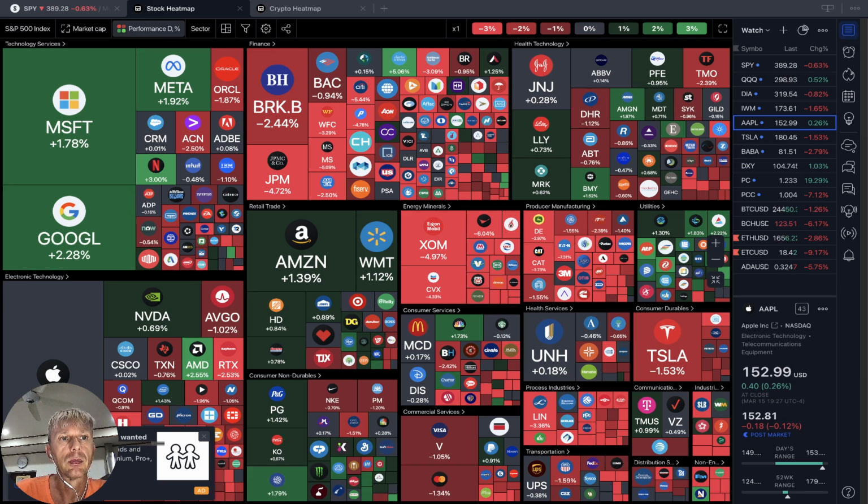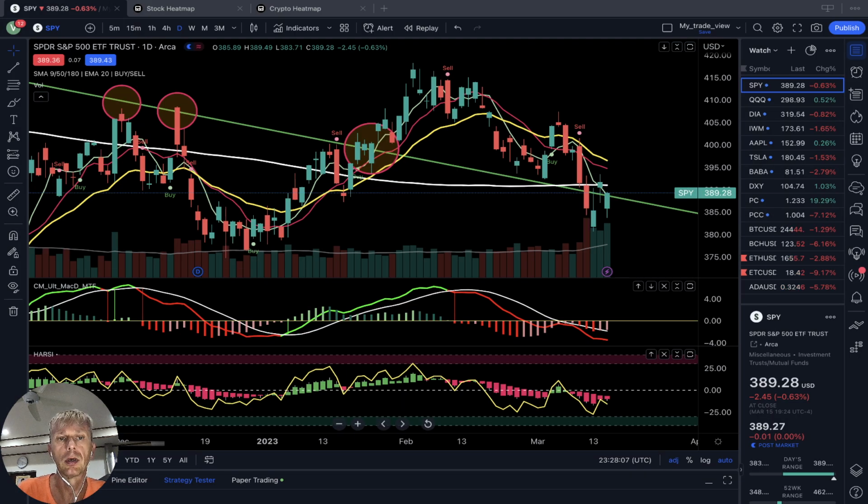Okay, let's move to our watch list and do a technical analysis review. It's TradingView. Before that, let me briefly mention my TradingView setup. If you want to learn more about the TradingView setup, just go to the description. There is a link about the TradingView setup and other links about all my trainings.